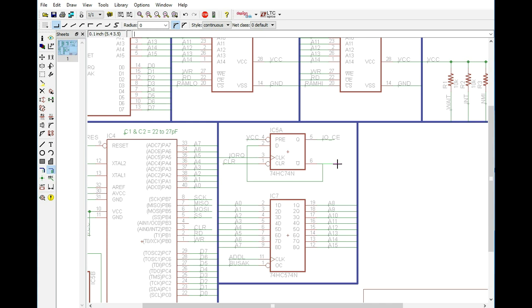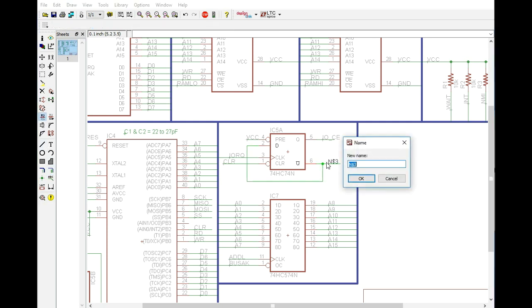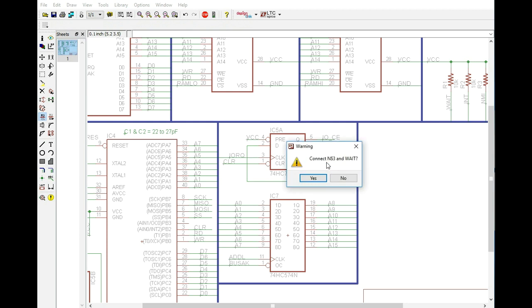Let's just go ahead and add a little branch out here, and we're going to put a tag on it, and we are going to rename it as wait. Okay, that's good.